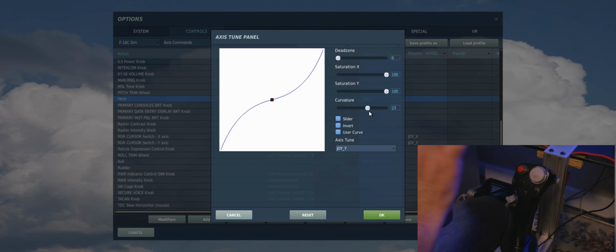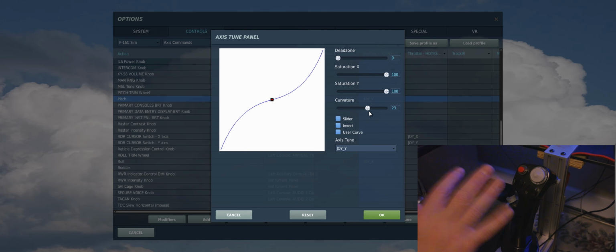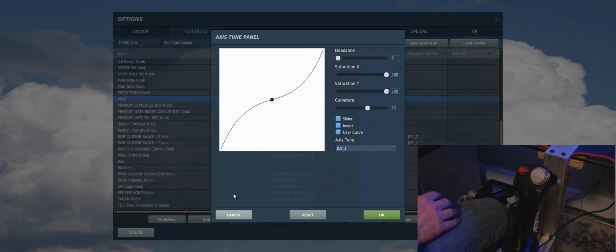But as I said, I've been practicing this for hours and hours and hours, not in any way perfect, but I don't think I need a 25 anymore. But that's what the curves do. You should use them.